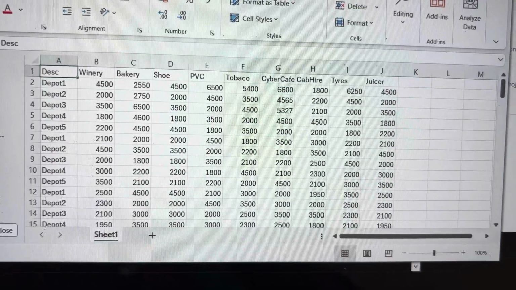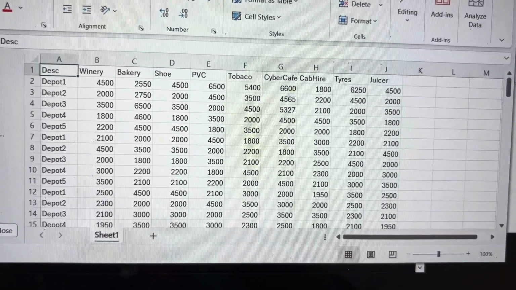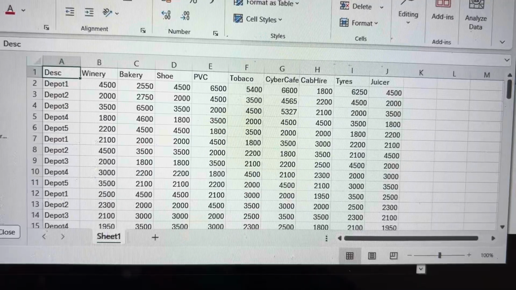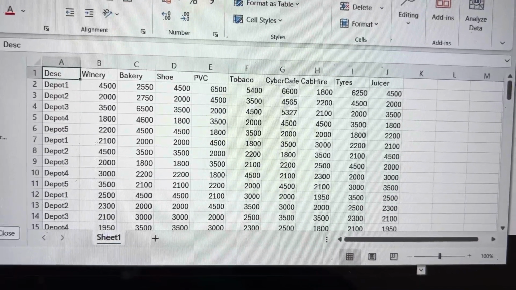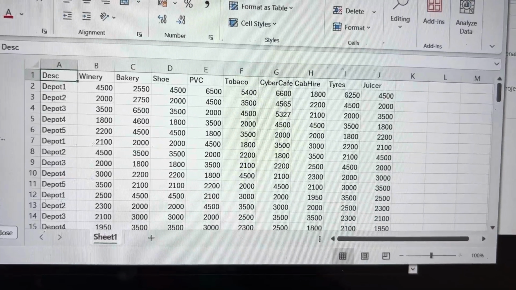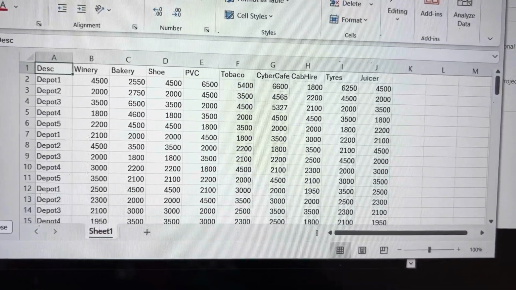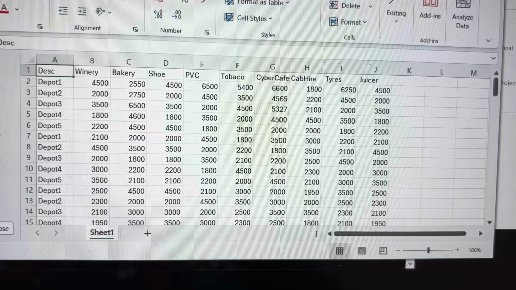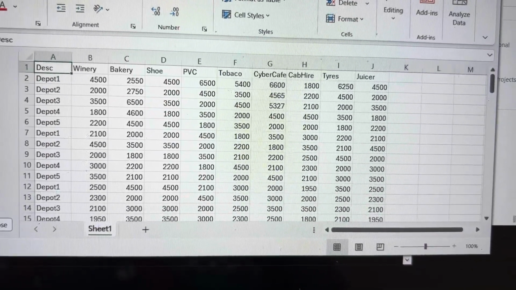Now, in each of these depots, we have winery products, bakery products, shoe products, PVC products, tobacco products, cyber cafe, cab hire, tires, and juicer.